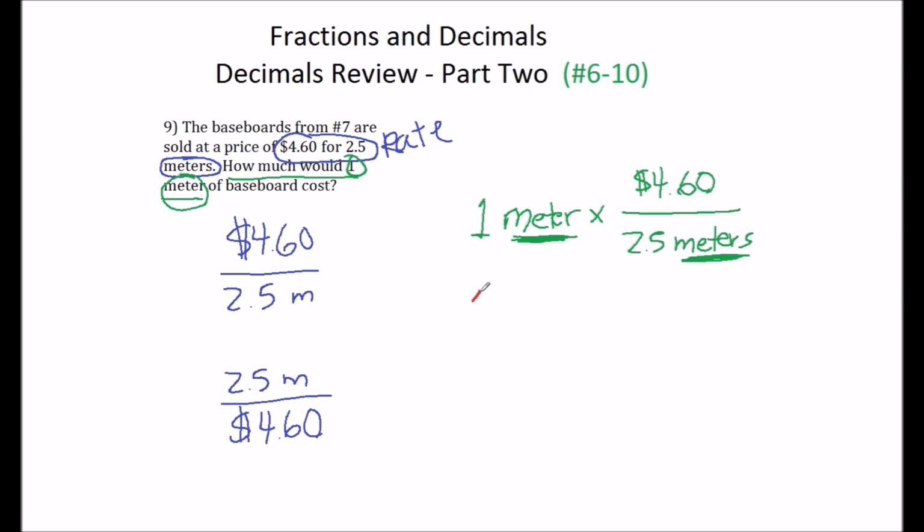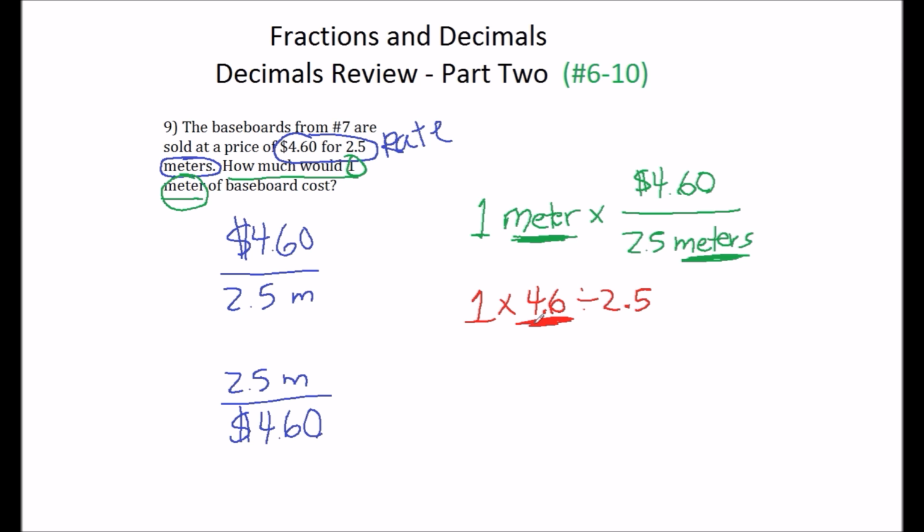I'm going to do the first number 1 times the top number 4.60. I'm going to make it a little bit simpler. We'll just do 4.6 divided by 2.5. Okay, let's get those decimal points so you can see them. Remember, if my final answer is money, we want to give 2 decimal places. But in my work, I just need 1 decimal place. I don't need the 0 in the hundredths place. If it was my final answer, I would say 4.60 or $4.60.